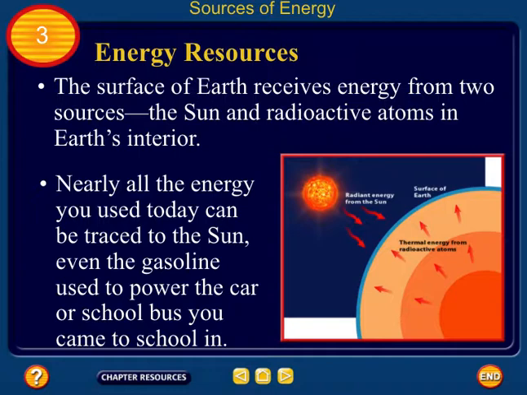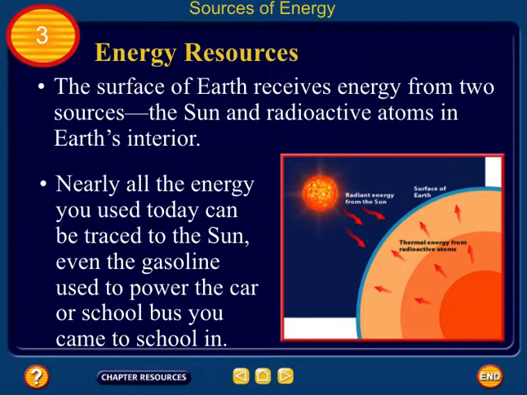Using energy. Every day, energy is used to provide light and to heat and to cool our homes, schools, and workplaces. According to the law of conservation of energy, energy cannot be created or destroyed. Energy can only change form. If a car or refrigerator can't create the energy they use, then where does this energy come from? Well, the answer is energy resources.